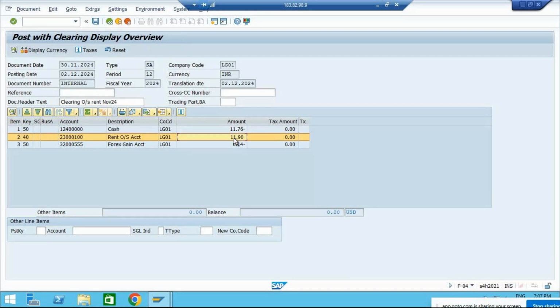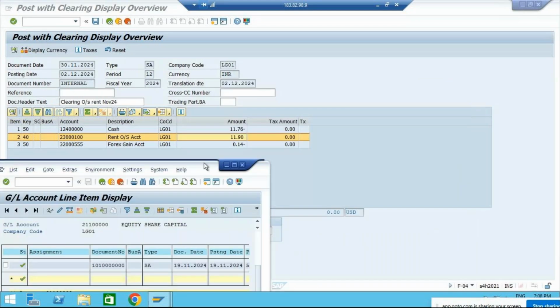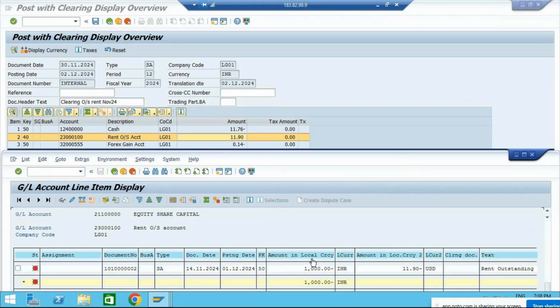Don't always read the first as a debit and the second as a credit. Look at the currency symbol. The minus is a credit, plus is a debit. Okay, debit the outstanding account. The posting key will also tell you, 40 is my debit and 50 is my credit. 11.9 was my liability earlier. That is what we have seen here. So where is my account balance? Is this clear? Wherever I see this account balance, let me put it here. You might see this account at 1000 rupees and 11.9, exactly the same.